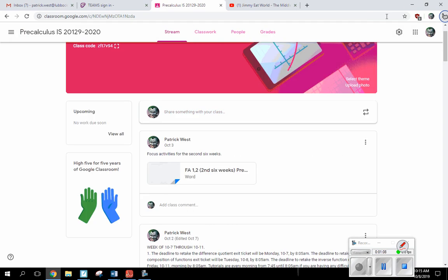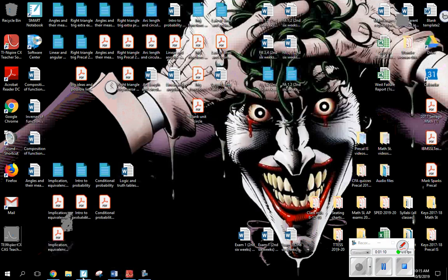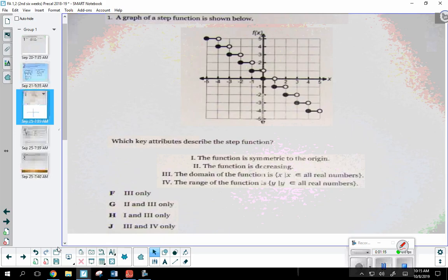All right, so we got the exit ticket out of the way. What say we go on to our focus activity? This is number 3. These are going to be due on Friday. You'll have 4 of them, and Mr. Yacht is going to work the 4th one with you on Thursday. That's at least the plan as of right now.